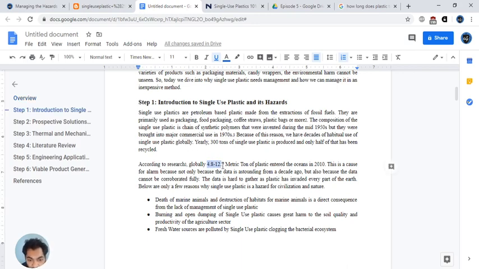Yearly 4.8 to 2.7 metric ton of plastic enters the oceans, and that was back in 2010, right? And 300 tons of single use plastic is produced, and only half of that is recycled around. And to give a little bit of history, it's been around for more than like 5 or 6 decades. Okay, so it was invented in 1950s, but then it rose to prominence in 1970s.